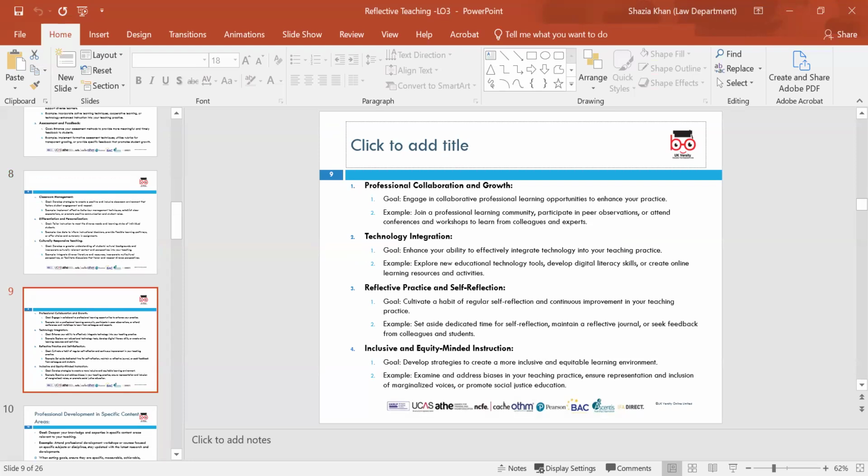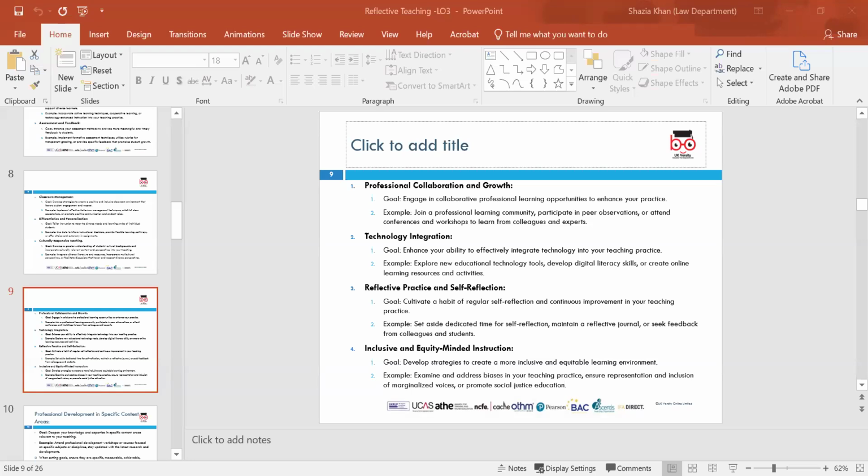Technology is another one that's quite a big part of any sort of integration in teaching. It's one of the main elements of teaching, it's there to enhance and educate individuals and effectively integrate that into your teaching. Explore new technology tools, literacy, create learning resources for the individual. Make sure that they're able to use the IT resources and provide them training.